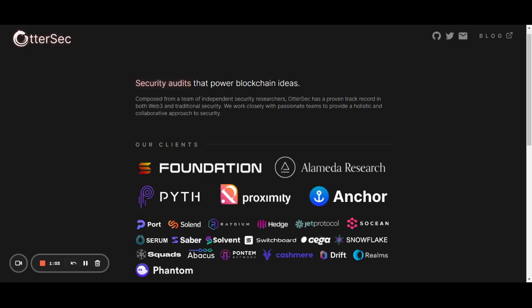Cool. So what does OtterSec do? Yeah. So at OtterSec, we do smart contract audits on mostly Rust-based chains. For example, Solana and currently Near, but we're looking into other blockchains in the near future as well. Okay, so do you guys do security audits? That's right. Yeah. Okay. So what's your auditing process? What is an audit?